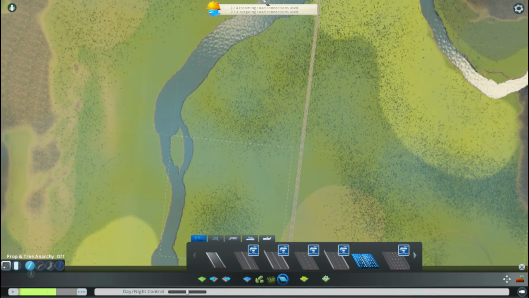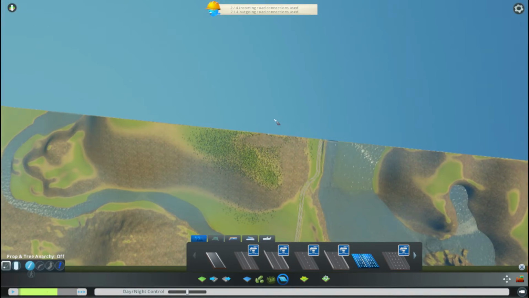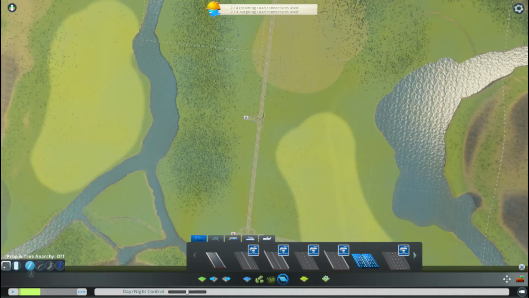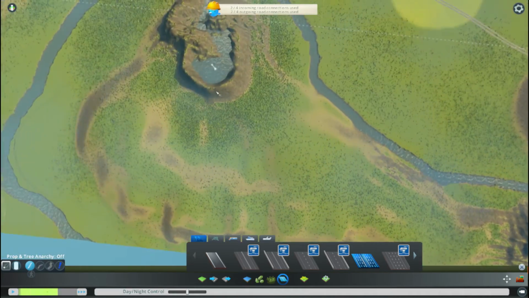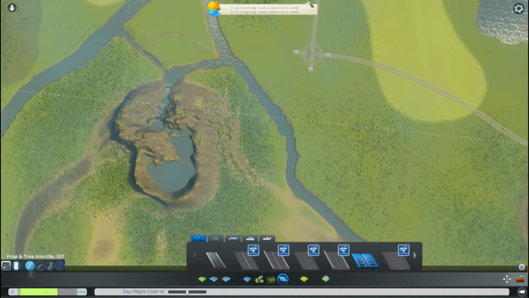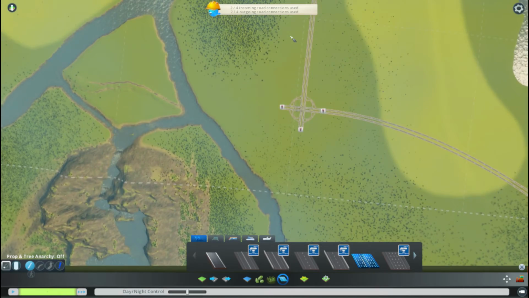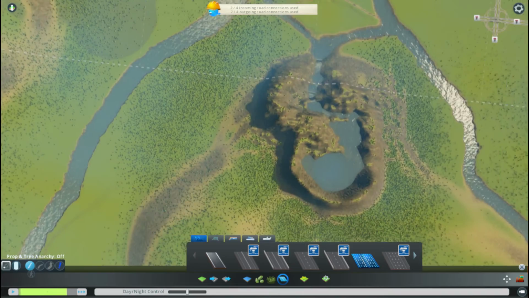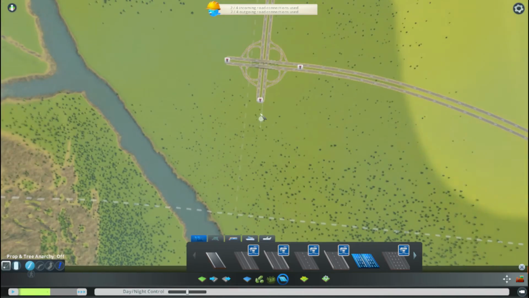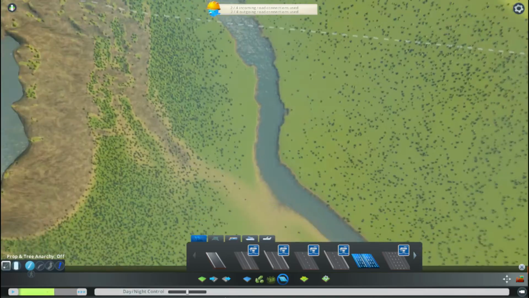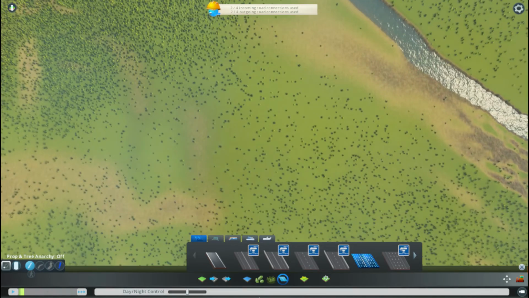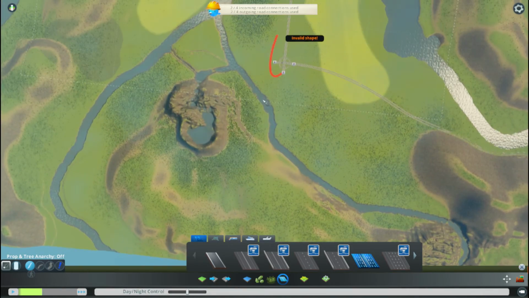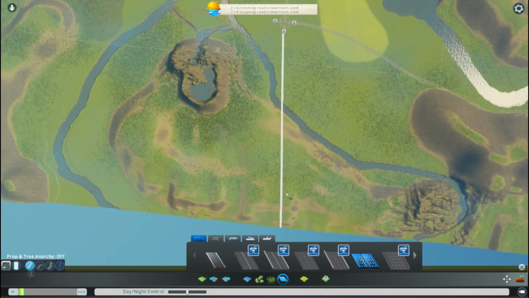Okay. Incoming road connection. So far I have 2. And I could go this way off there, or I could have this go up here. Wonder if I can go straight up here.